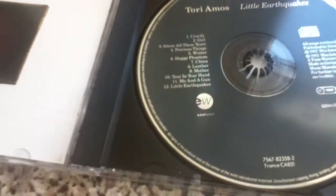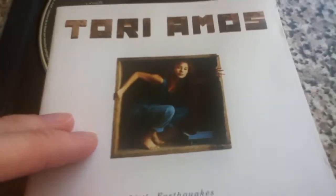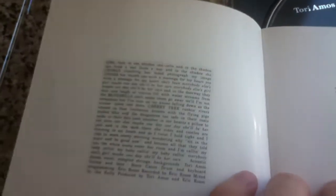I'll show you the artwork inside. It's got a nice simple grey disc with a tint of blue. And it's got the iconic box which is off the video of Silent All These Years, which is a great video — I recommend checking it out. And there are all your lyrics, set out very nicely in the box shape again. It's a video still from the Silent All These Years video. So yeah, it's a very quirky album. I like the way it's set out and it's definitely a masterpiece.